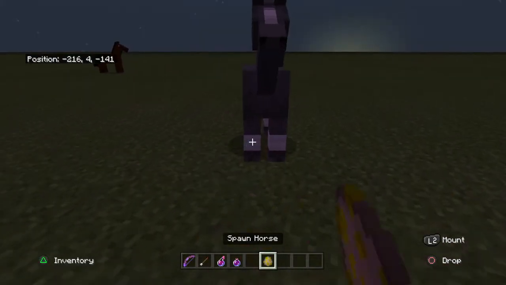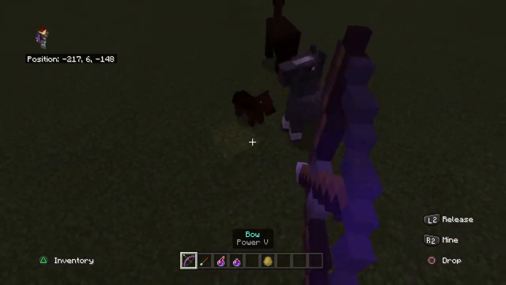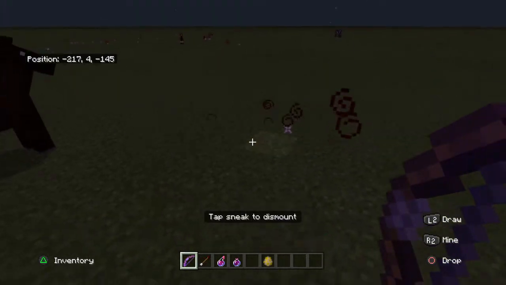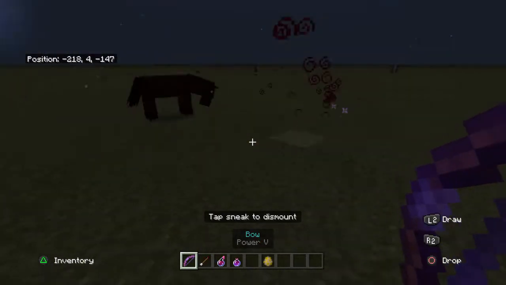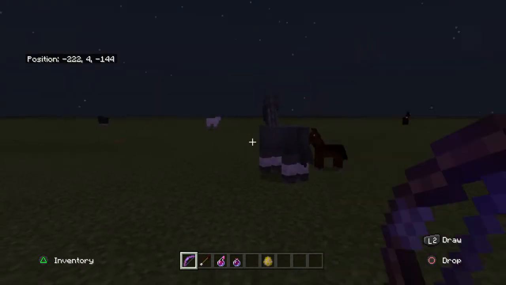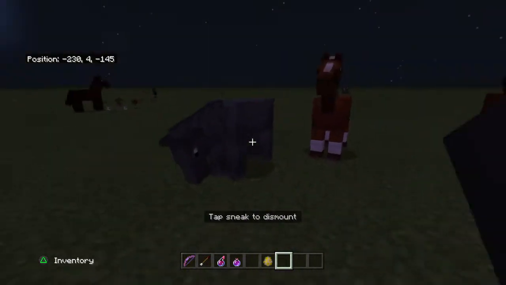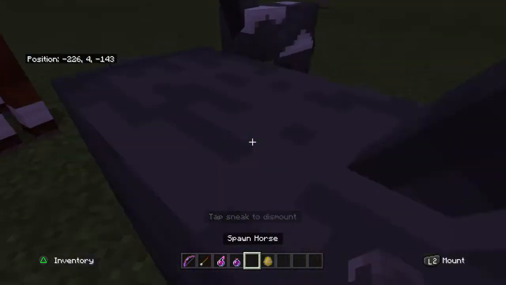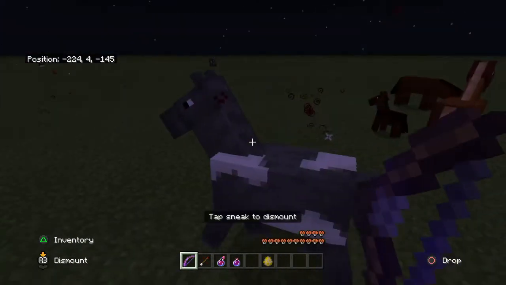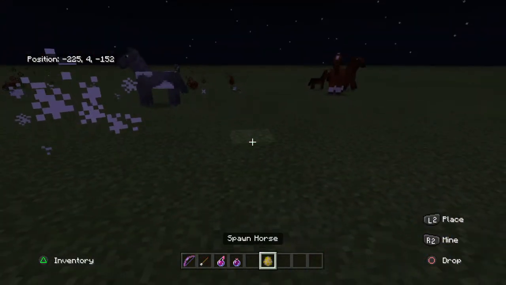So this horse with 10 hearts of damage, with power 5 and harming 2, does all of its health. This one with 14 hearts, let's see. Okay, it also gets one-shotted.